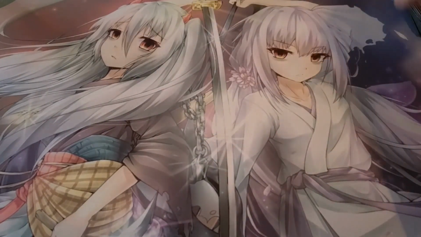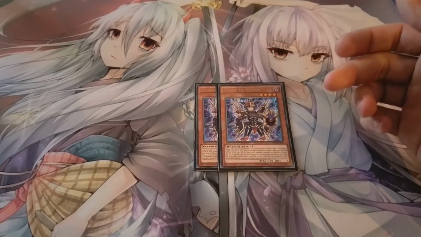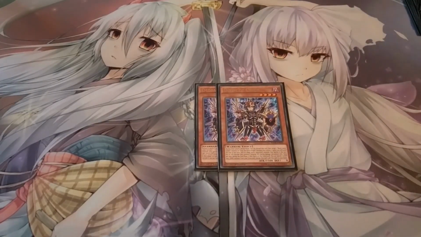Then another monster I play is Envoy of Chaos. It's a dark monster, level 4. So if you don't have Evening Twilight Night, you can also use him.